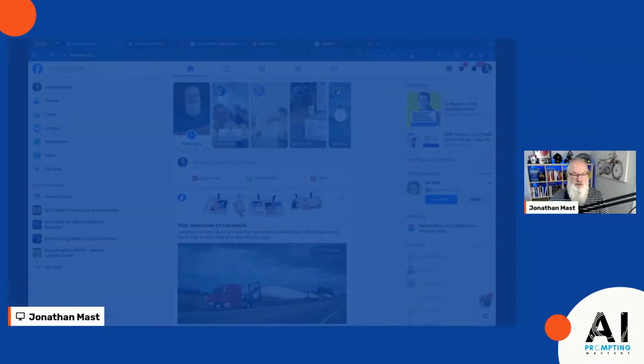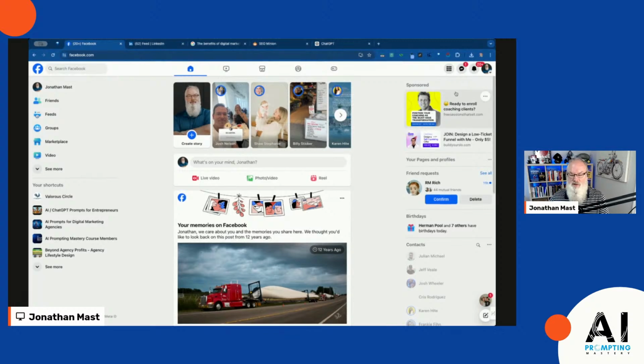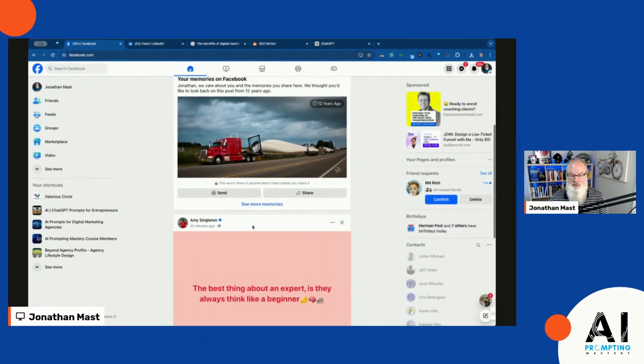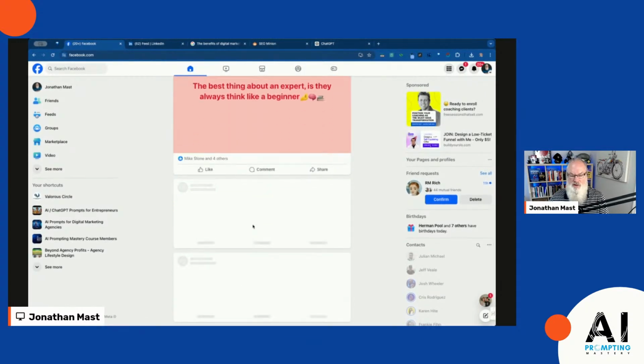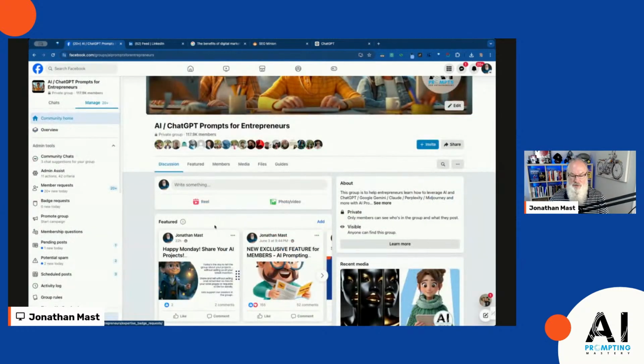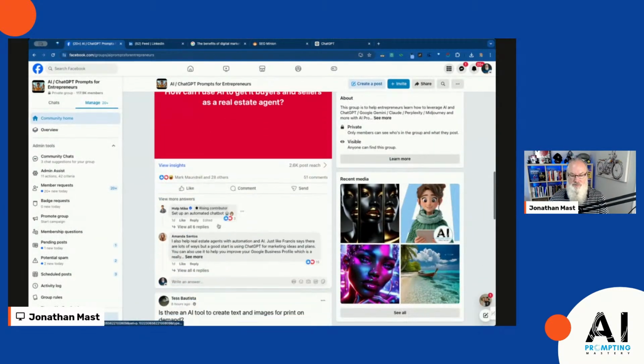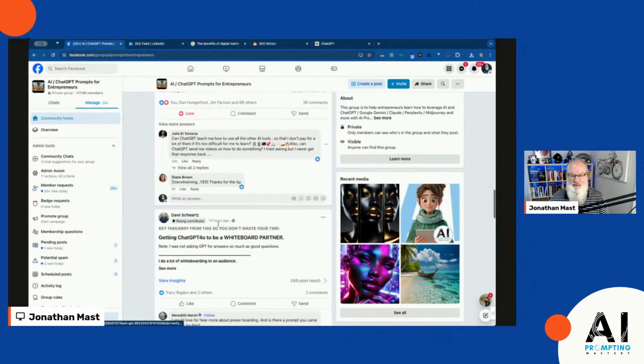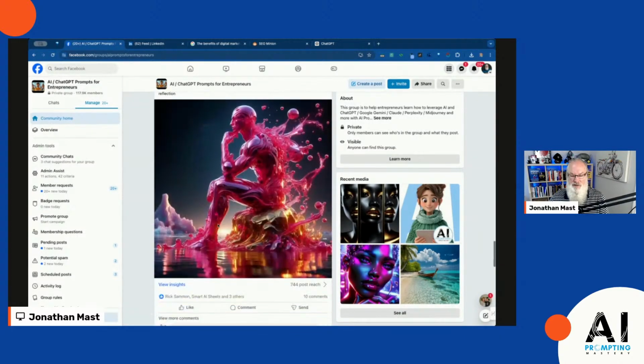All right, window. There we go. All right, so we're taking a look at my Facebook feed. You guys should see that on there. This is my Facebook. We're going to go ahead and grab an image. We'll just wait for one to pop up here a minute. Let's go actually into my AI group. We'll definitely find an image in here. Hopefully nothing bad. Let's see here what we can find as somebody shares.